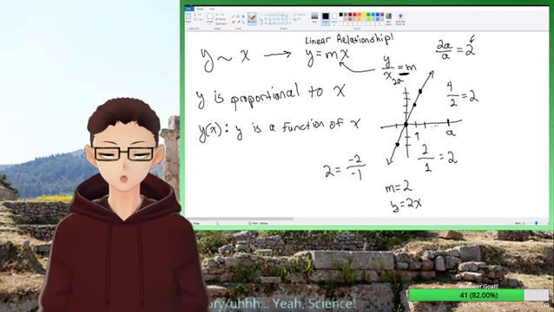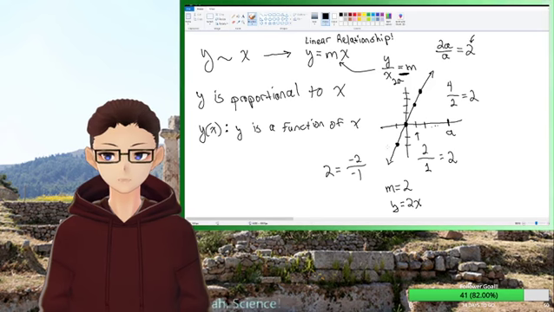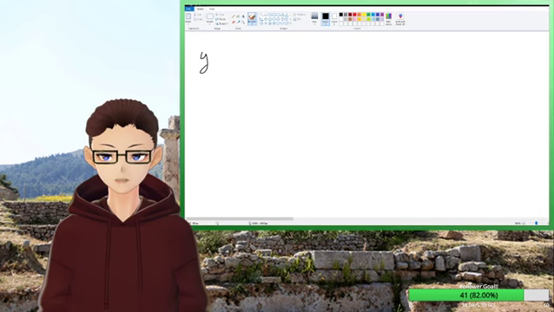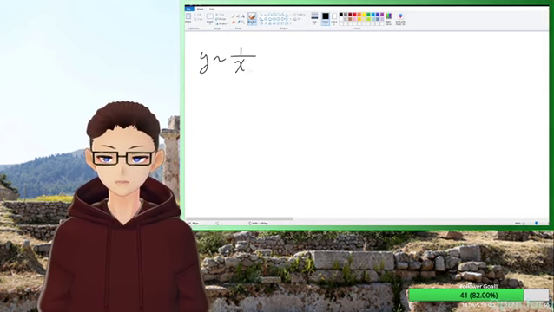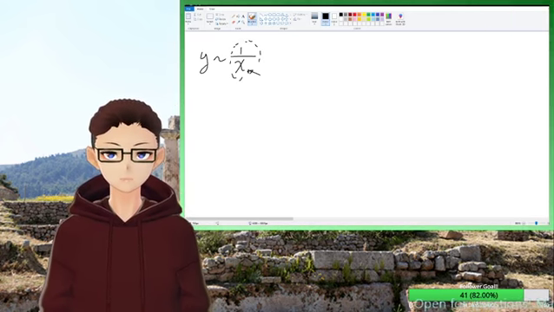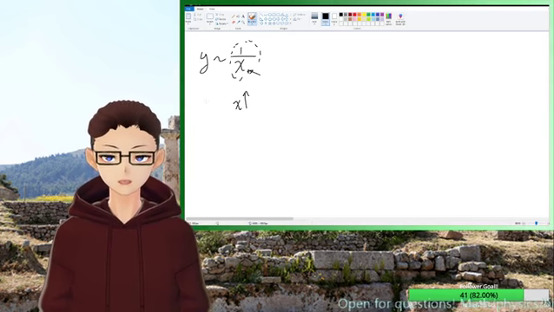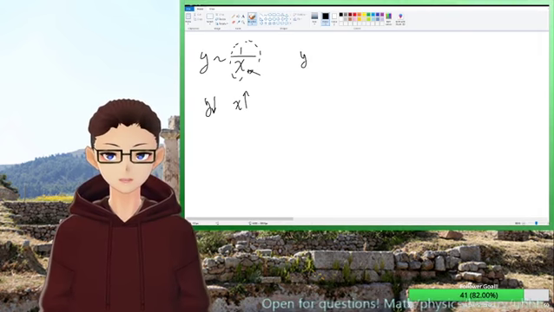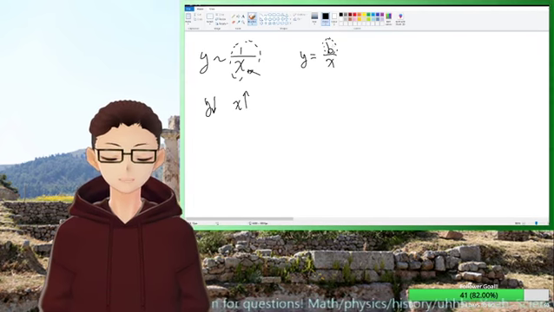Now, there's other ways for one thing to depend on another. Like inverse proportionality. So you would say y is inversely proportional to x. If x gets bigger, this entire fraction will get smaller, which means y would get smaller. Inverse proportionality. The equation you could write with that is y equals b over x, where b is just a constant that stays the same no matter what.